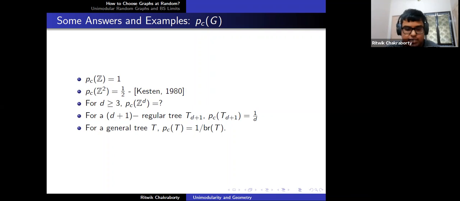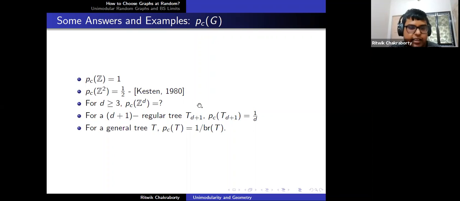Now the thing about this Bernoulli p percolation is that the measure is tolerant with respect to inserting and deleting finitely many edges. That means that if I take some random percolation configuration and look at the cluster containing zero, and the probability that the cluster containing zero is infinitely large was strictly positive, then even if I remove finitely many of these edges, it's still going to be positive. But you see that there are precisely two edges connecting zero to its neighboring points, and you can isolate it by removing them. Therefore, if you take any p strictly between zero and one, you can't hope that zero belongs to an infinite cluster. Anyway, so PC of Z is equal to 1.